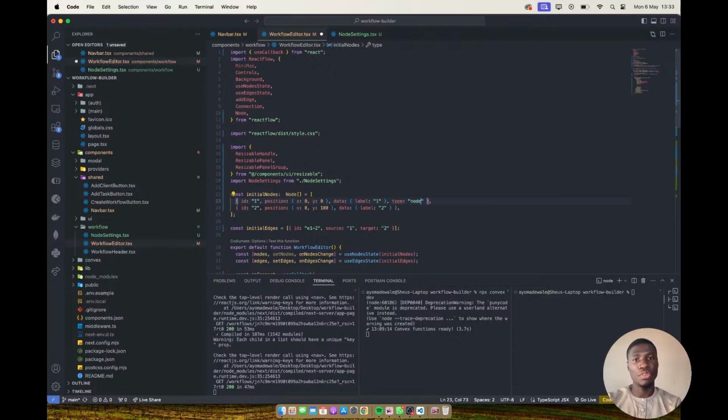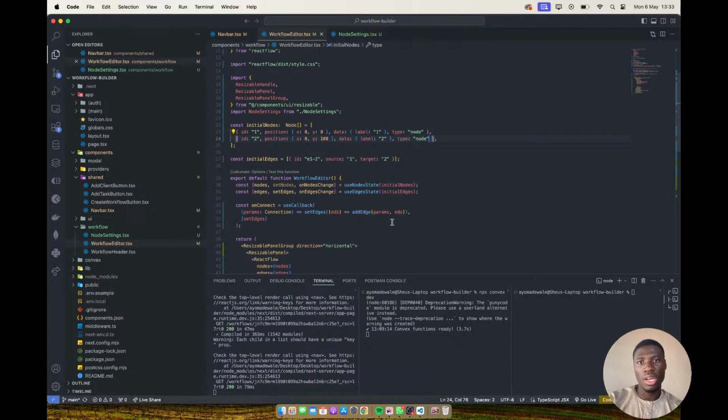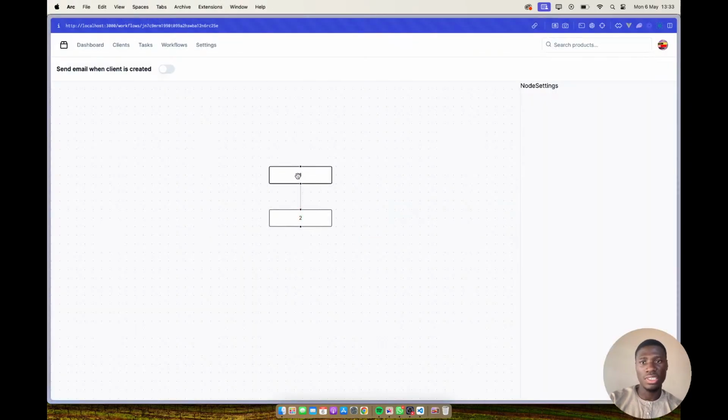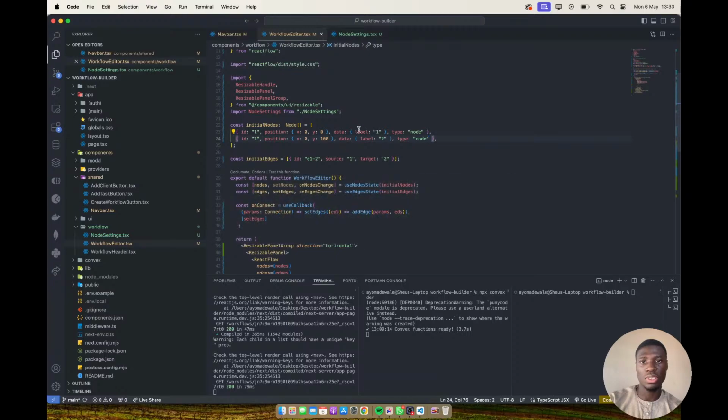I will just set a type of node. That is what we're going to do for all of them. Is a type of what? Of node. Okay, it's a type of node. And now one thing you see is that this label is coming from here, which is where we're going to be putting all the data that is going to come from the database, like the properties, the title, and all those other properties that you're going to be using. So everything is going to go in there.